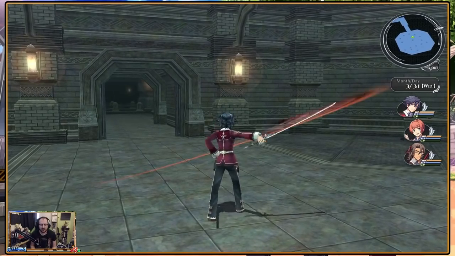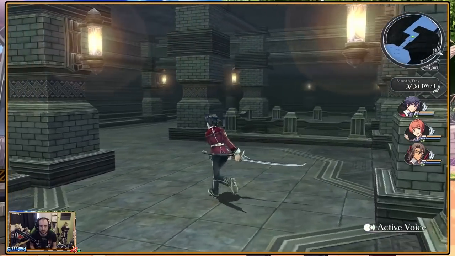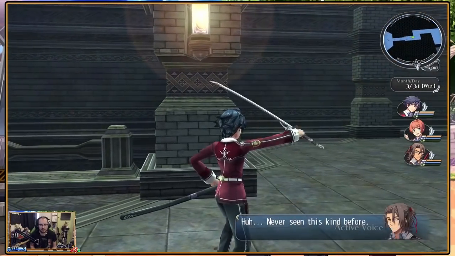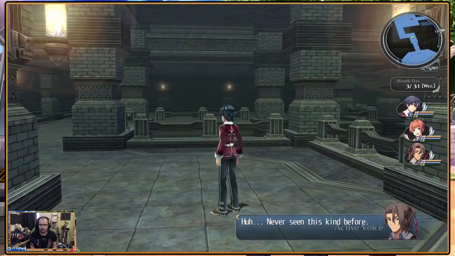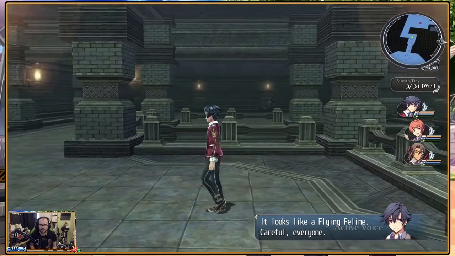I wonder what will be the best thing to have. Well, let's go on with the bottle opener blade. Oh! Yikes! A monster! Never seen this kind before. Looks like a flying feline. Careful, everyone.